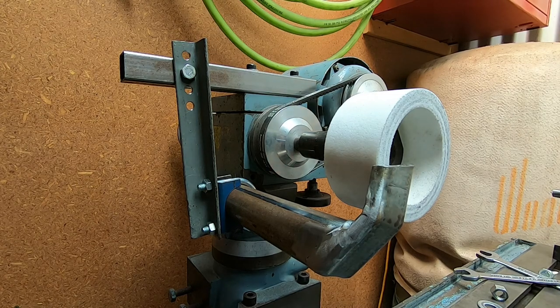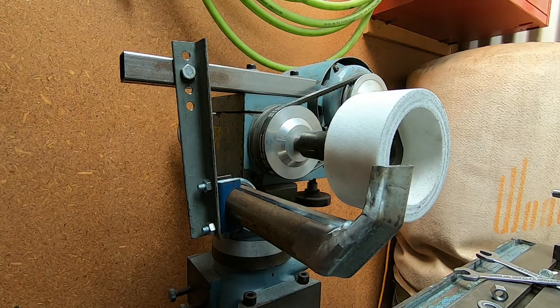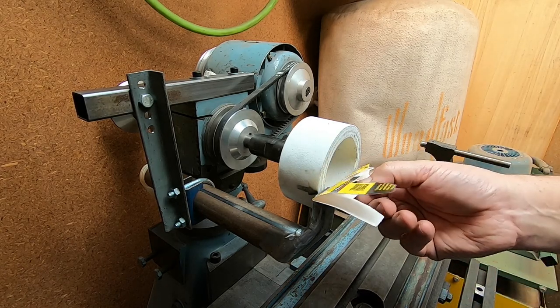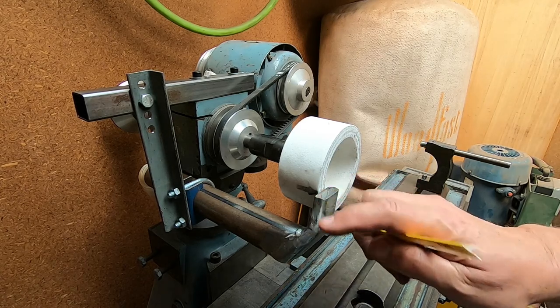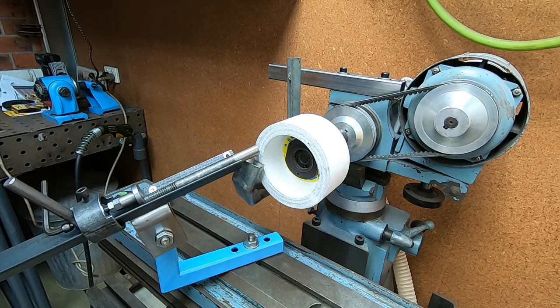I was deliberately leaving this tube a little bit long initially, but there's probably no reason to do that anyway. Let's try and get set up with a bit of hose and other things and see how well this works — this vacuum cleaner is very noisy unfortunately. Well, that certainly seemed to have plenty of pull on the nozzle. It's probably one of the few times when you're pleased to say that something you've made sucks — and sucks really badly, or really well. So it's probably time to try it out with some real sparks now.